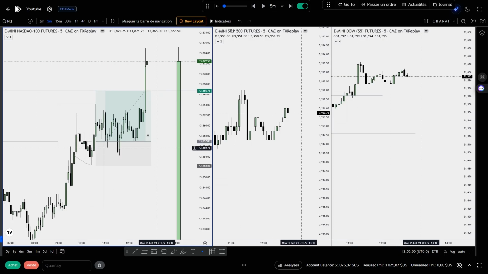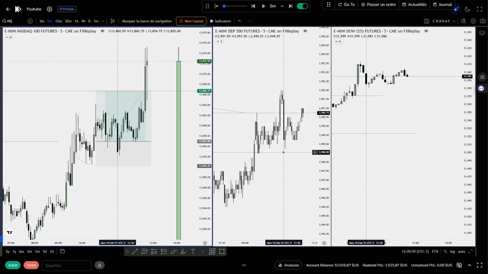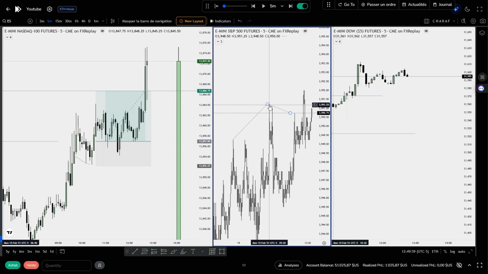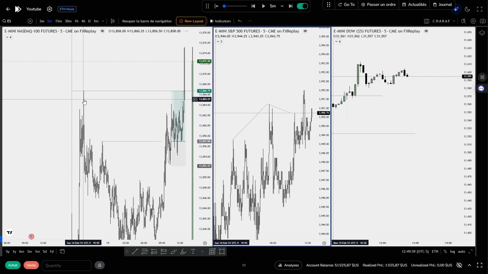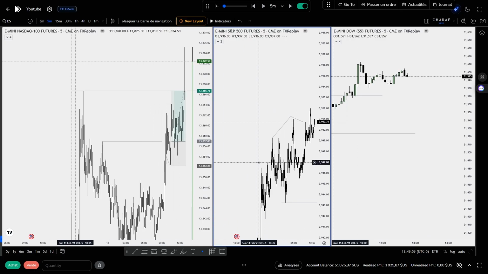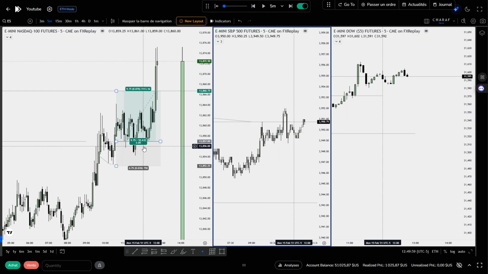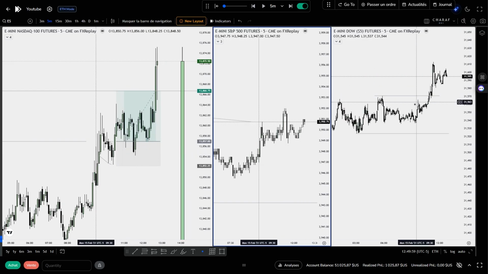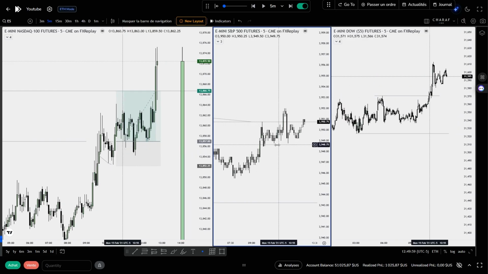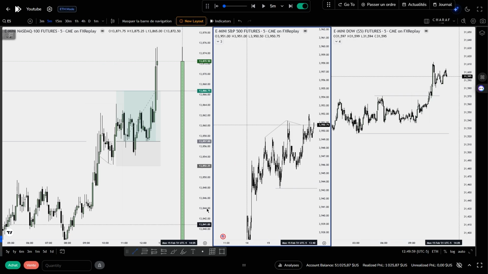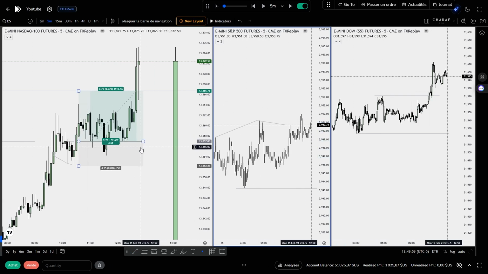So just gonna set it right there. But in terms of management, I didn't like the fact that ES traded into the high first. If you really look at it, we want to trade into the high which has already been traded beforehand. It was traded all the way here. So in terms of management, using ES is not the smartest idea because this SMT was broken a while back. So it's not significant.